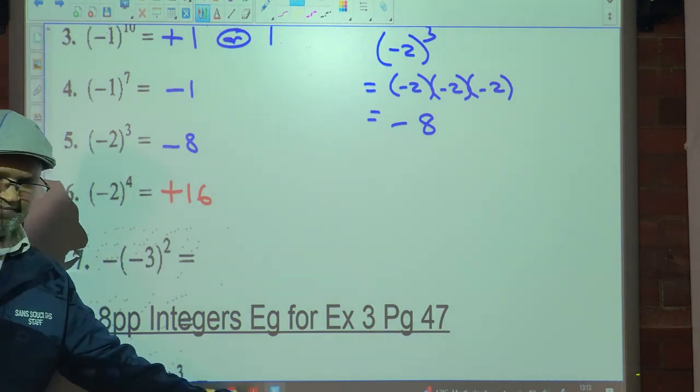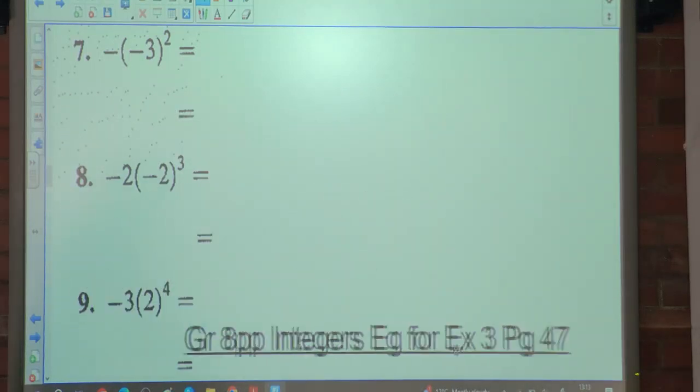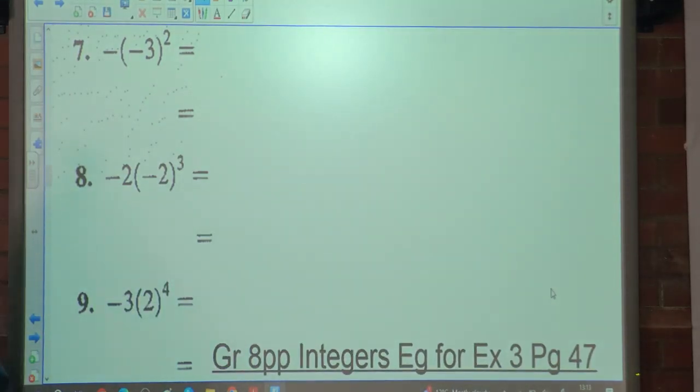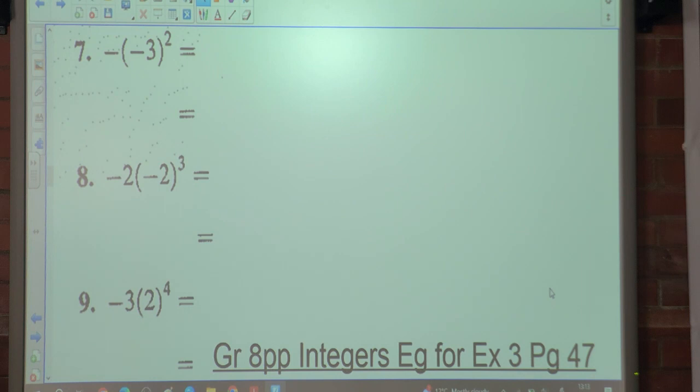Did you get number 7? Am I moving too fast? Who say yes? You can't say yes if you were absent yesterday. If you were absent in the last couple of lessons. Did you say yes now? Yes, sir. Who said yes? You're shifting the blame. People, if you were absent, then you must not tell me I'm moving too fast.